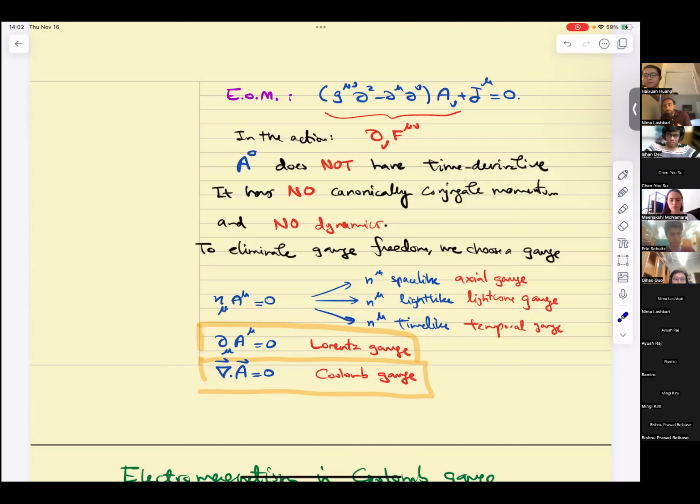You could pick Lorentz gauge and do canonical quantization. No big deal. It's just that you would be carrying extra terms that are annoying, because there's no physics associated with gauge.